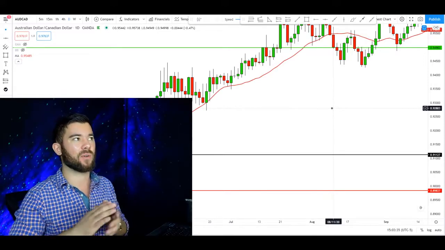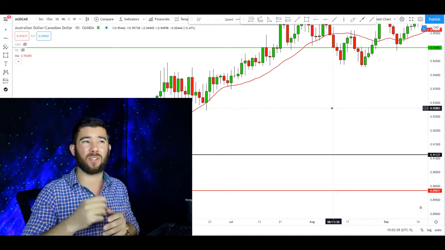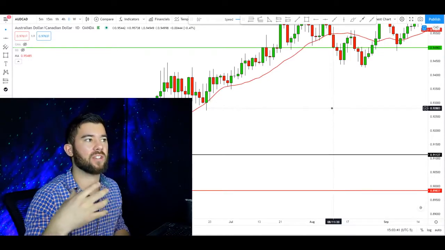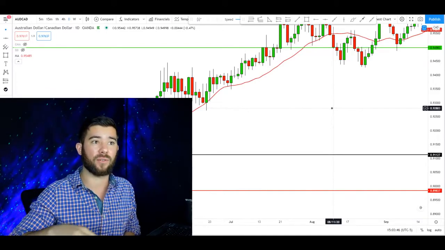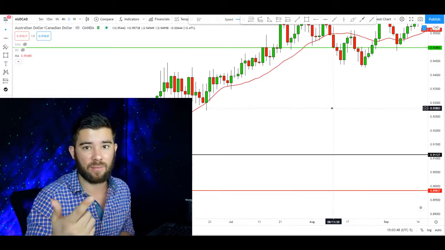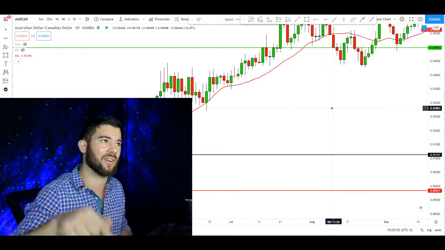The other indicator that we are going to go over, although I barely use it, is the RSI indicator, because I do think there's a place for it when trying to trade reversals, only when combined with other factors like structure, higher time frame, trend, all of the things that we're going to go over later in the video, but we are going to discuss the RSI indicator right now.